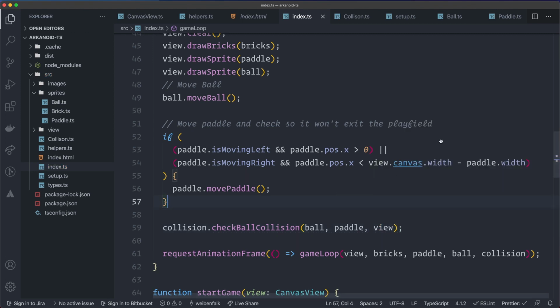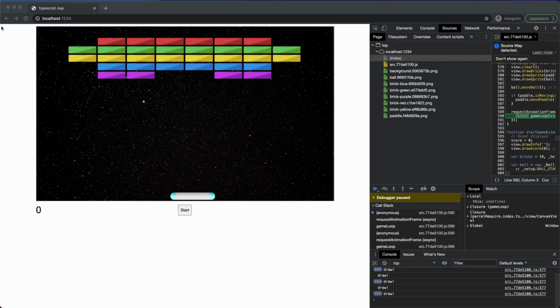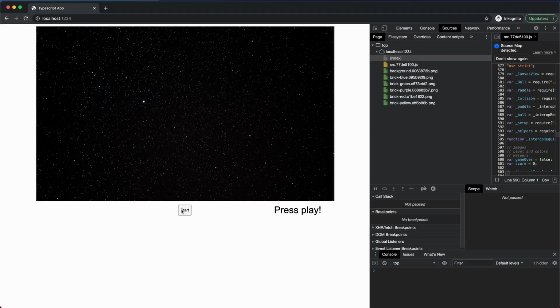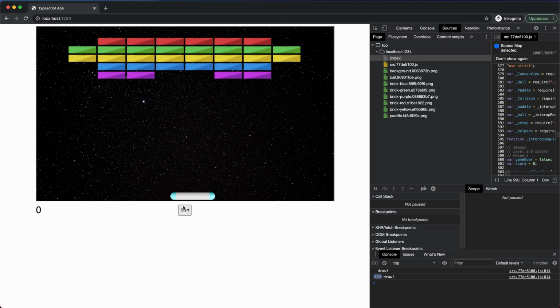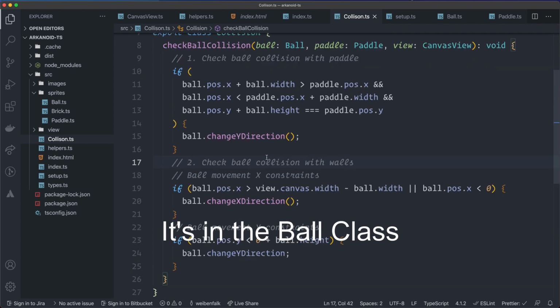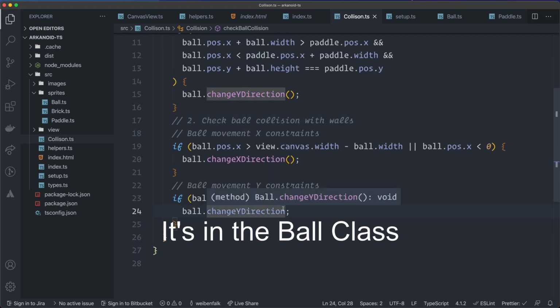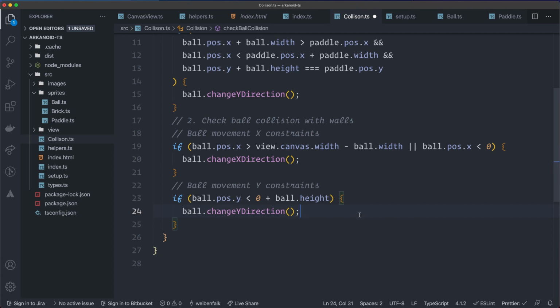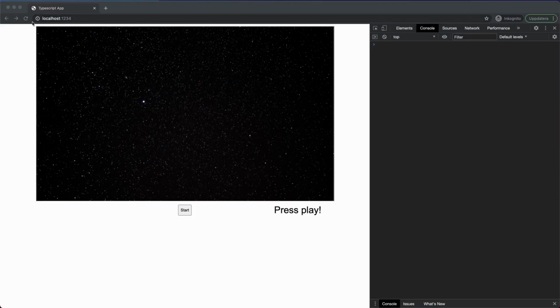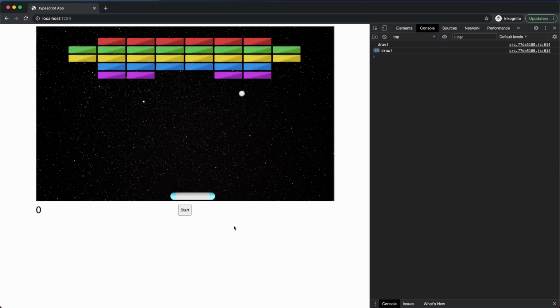Right, save it, go back to our application. See what happens. We click start. No, it didn't work. And I can see here now we need to invoke this function also. So that's why. So add this little parenthesis here, save the file, go back to our game, reload it, start, and there you have it. It should work. It looks like it actually collides.